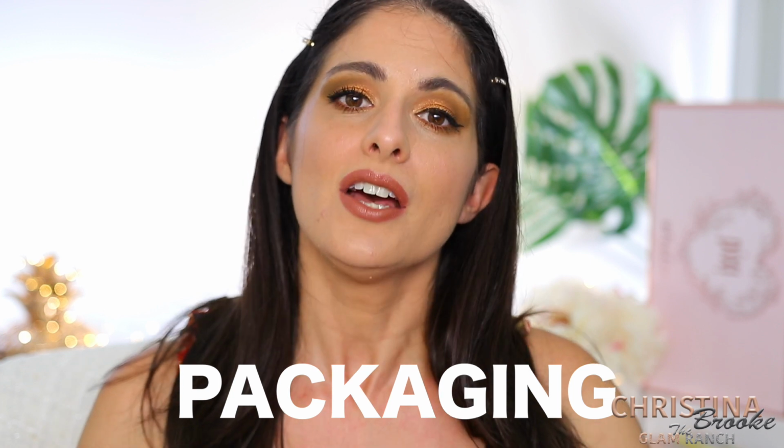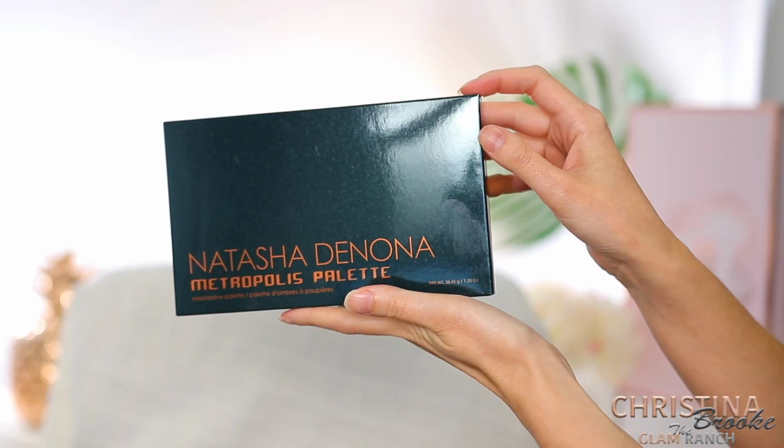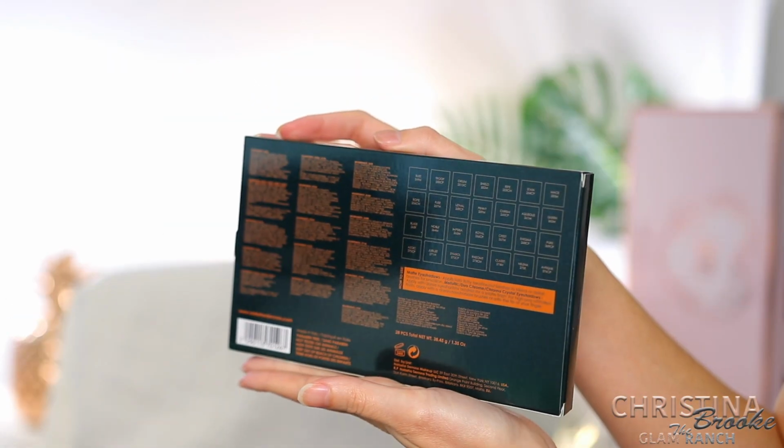But let's go ahead and let's get into everything I know about this new release, the Natasha Denona Metropolis palette. So the first thing I usually talk about is the packaging. When you guys do get the palette, it does come in like this dark aqua carton. Usually Natasha Denona palettes always come in this type of carton. They're very basic. They just say Natasha Denona on them.